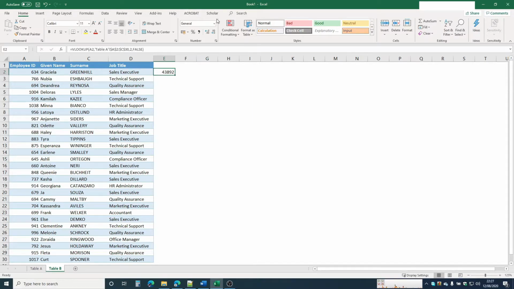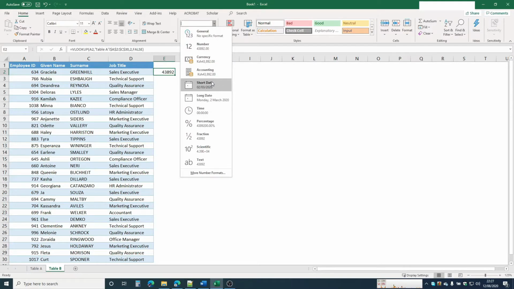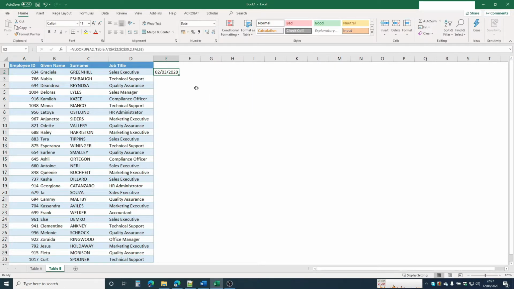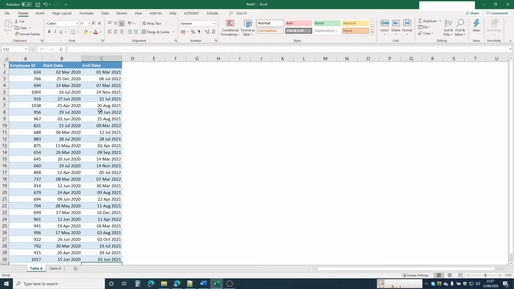So we can quickly fix this by clicking here and selecting date. So this shows you 2nd of March 2020 matching 2nd of March 2020 here.